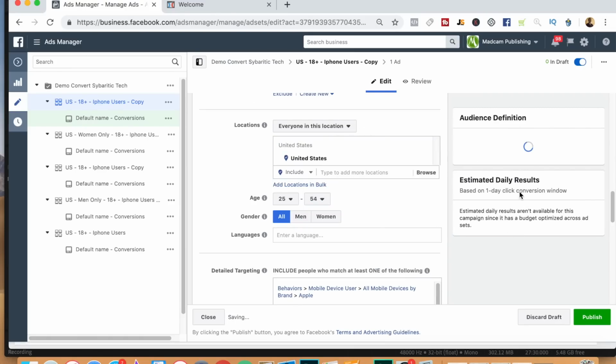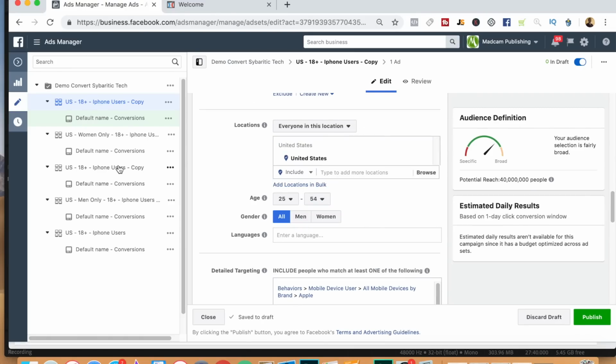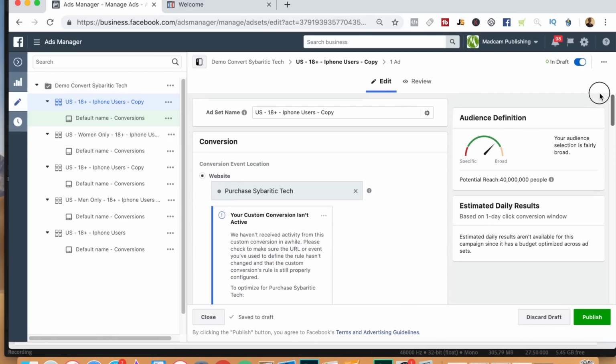Okay, so that'll be that. We'll have to go back and edit this name before we go any further, but first I'll just get this one cleared out. So this is going to be US 25 to 54 iPhone users. So we'll go ahead and publish this one.